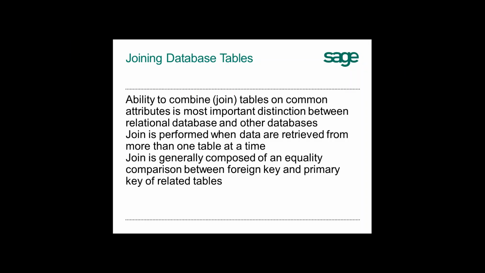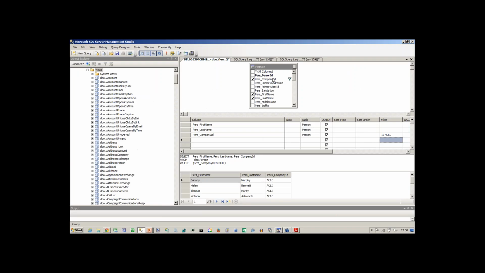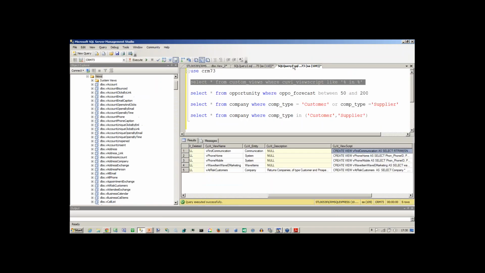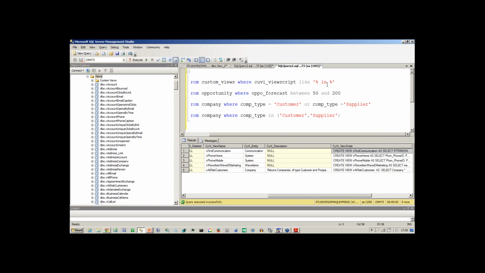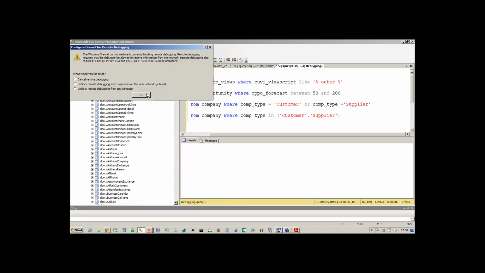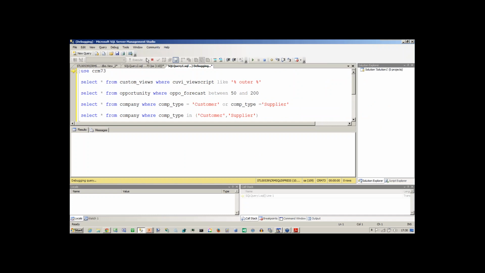That's the thought about joinings, and generally it's an equality comparison between the foreign key and the primary key, typically an inner join within CRM. But as you can see, outer joins are used as well. And it's worth going in to where we've got our definition here and using the phrases. If we look at outer, I've chosen the wrong button again.